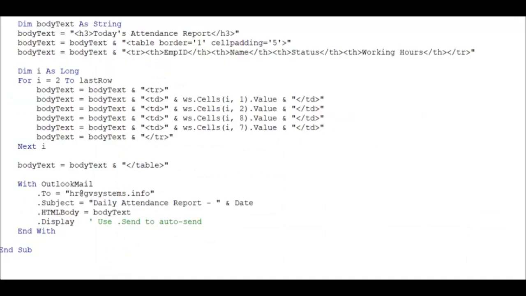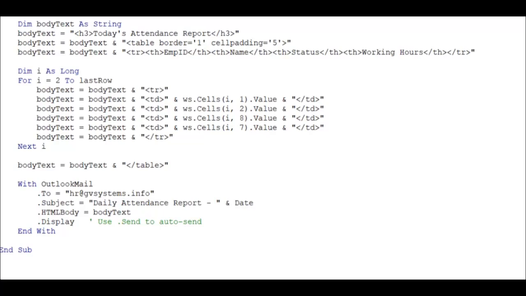What will happen next? It goes to the next record. Next I means the increment of I, so I becomes 3. In this loop it will go to the same sheet, pick up the third record and column 1, then the second, 8 and 7. That is how it will do. Here it gets added as employee ID, name, next status and working hours. That is why status is coming as 8. You have to understand this. If you understand, you can start coding on your own. If not, as I have told you, you can pick it up from your AI system also.